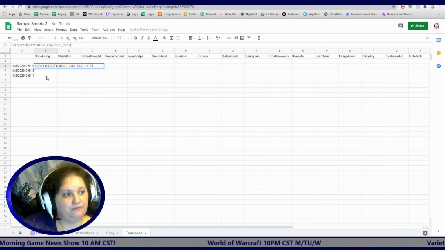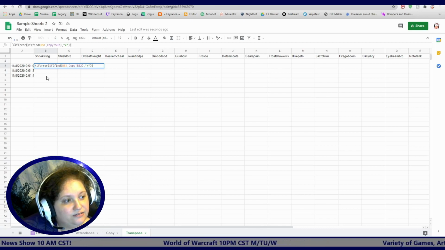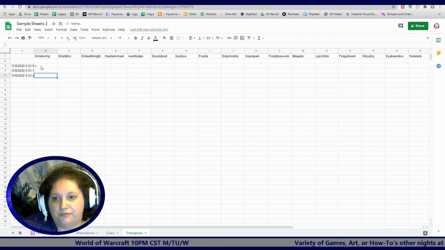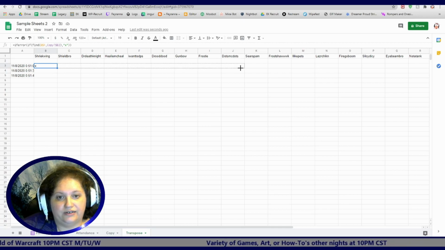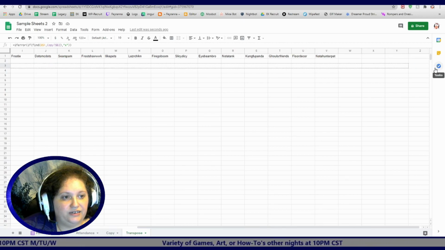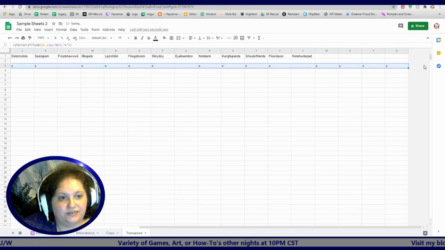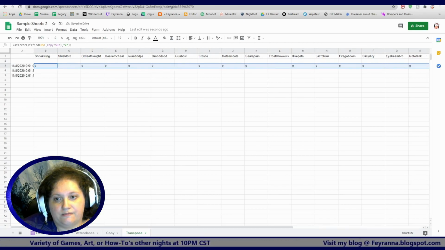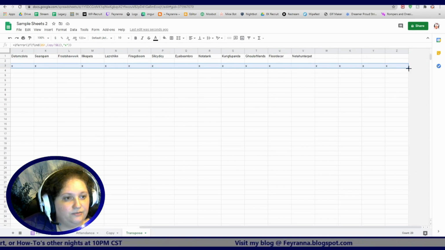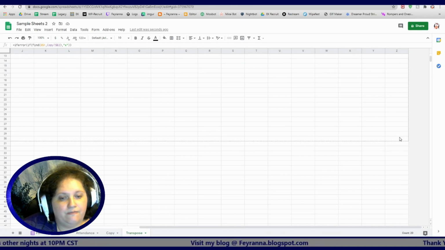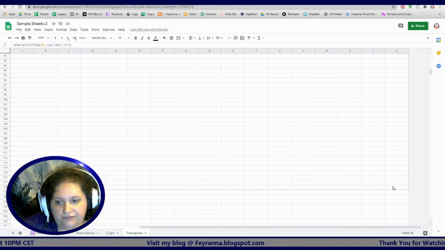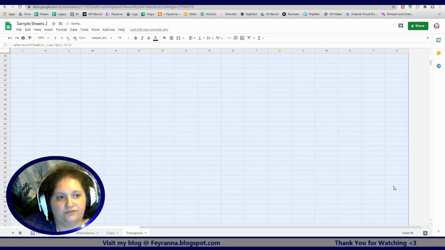Okay, and then we're going to grab that cell and we're going to drag to the right, far enough to accommodate current and future roster. So in this case, we're just going to Z. Okay, and then, oh wait, I gotta go back over, because then we gotta grab it and drag down. Again, roughly in the 100-ish range.